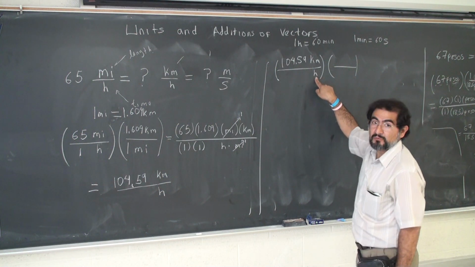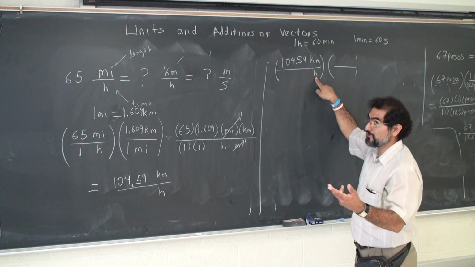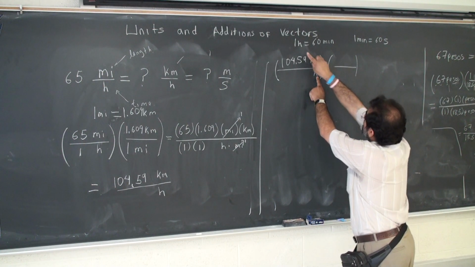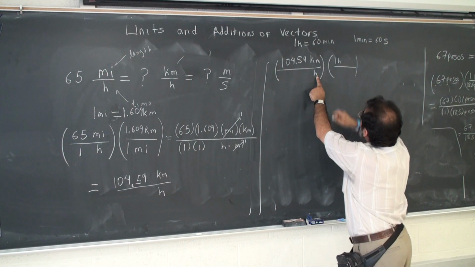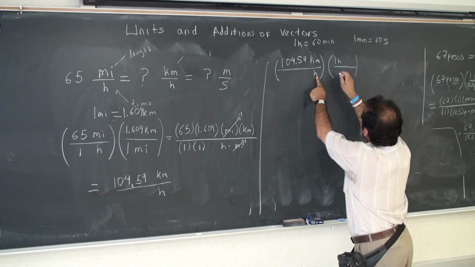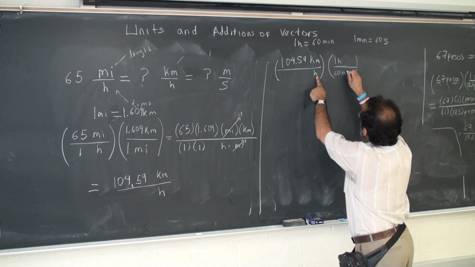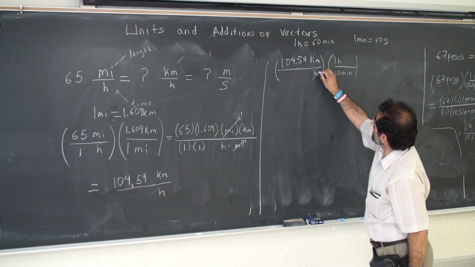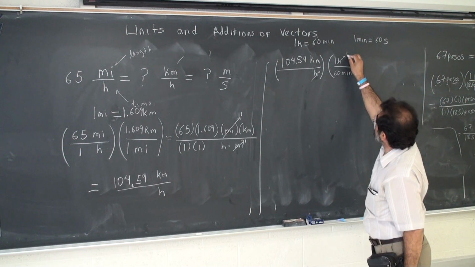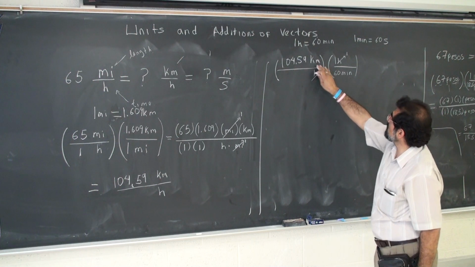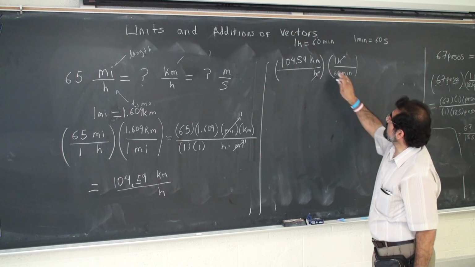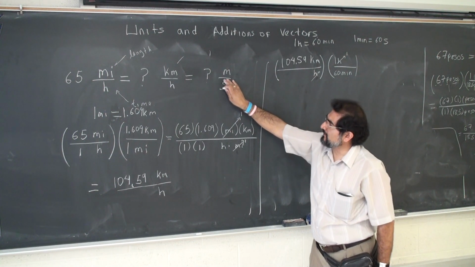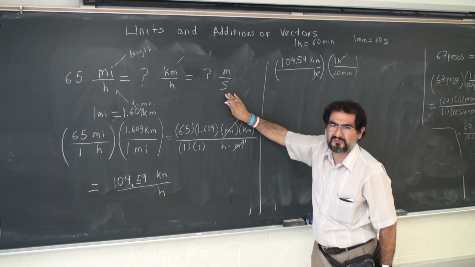Identify that we have in the denominator of the division the unit that you want to change right now, hours. So I'm going to choose 1 hour, and the next part is going to be in the denominator, 60 minutes. With this, automatically, I'm going to transform the hours into 1, and I'm going to have my answer in kilometers per minute. But we want to have meters per second, so I'm looking right now at seconds. Focus in there.